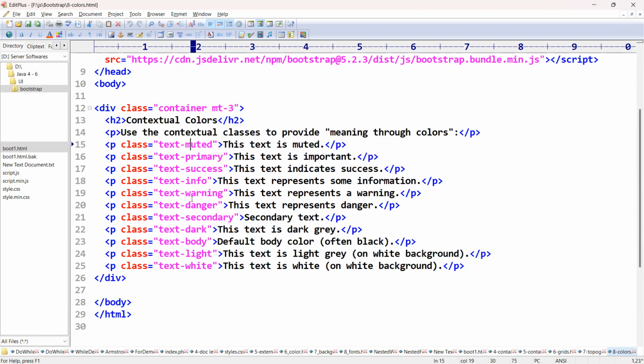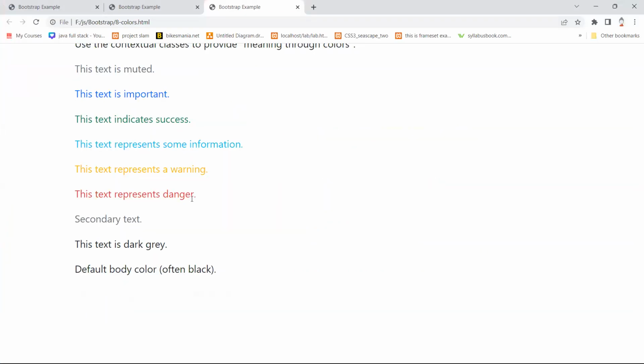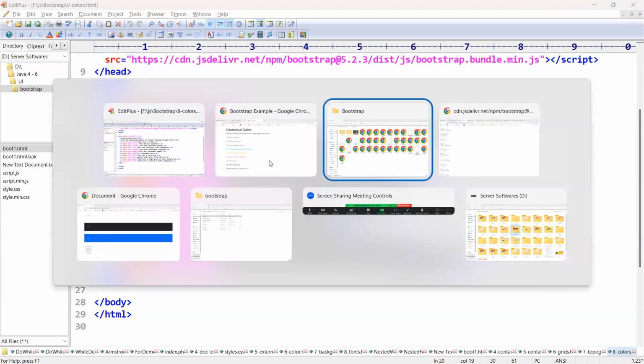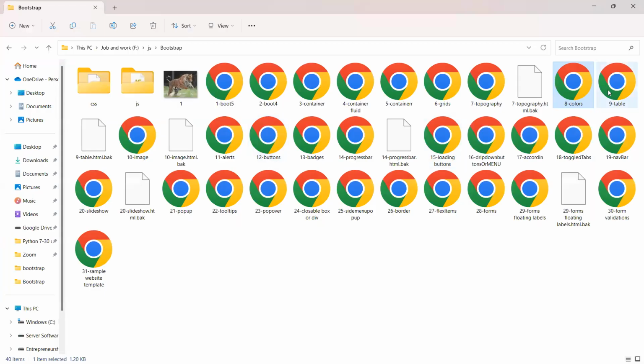These are the different colors used for text. These are also predefined classes inside Bootstrap. All you need to do is use that particular class wherever you need.